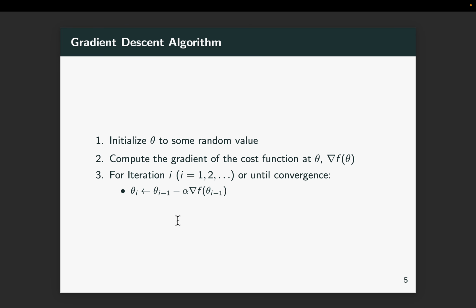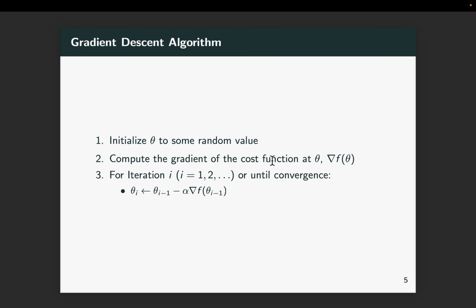And this is the main algorithm in just one slide. We initialize, it's an iterative algorithm. Iterative algorithm means that you start with a certain value and then you iterate over it. So let's say we want to minimize a function f of theta. We start with some initial value of theta. In our cases, theta would generally be a vector. So you initialize theta to some vector.